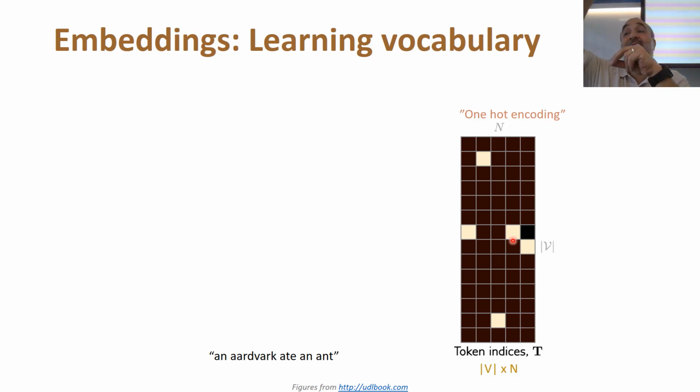This is the very initial embedding, by the way, which is meaningless, right? It doesn't capture any relationships. It's just a random ID for each word. With me so far? So what is the size of this matrix? The size of each column is the vocabulary size, the number of tokens, which is 30,000 in our example. And the number of columns is the number of tokens that we have in this sentence.